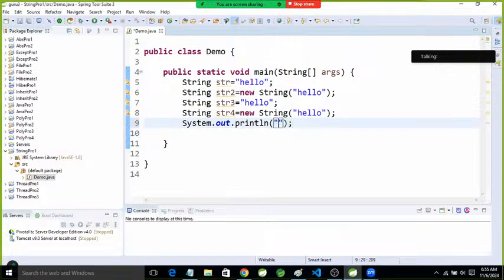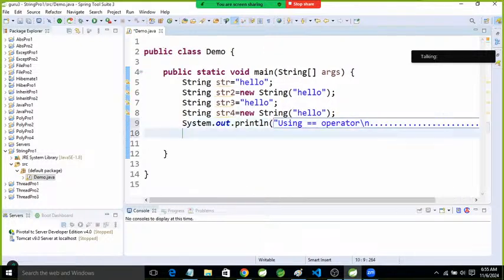Okay, using the equal operator, like here str is equal to str2.